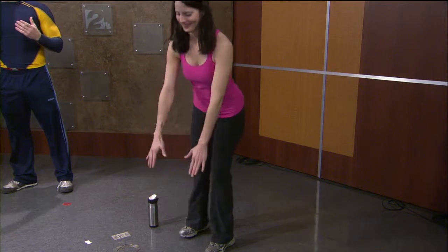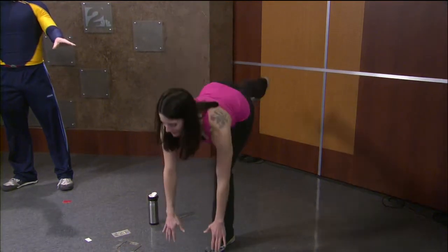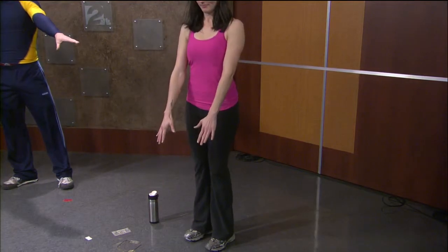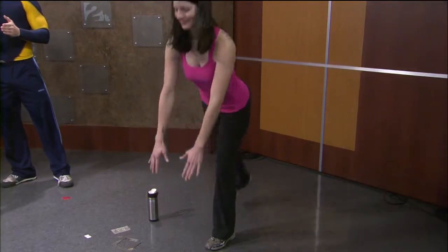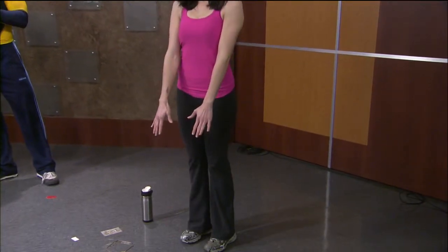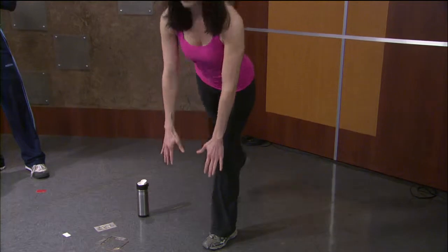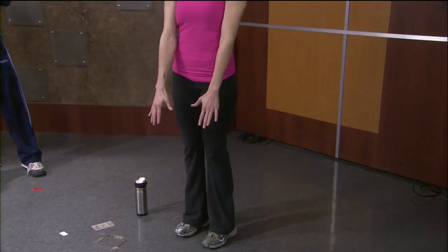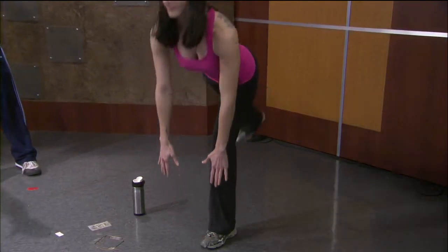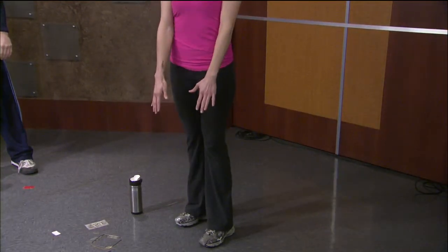Lack of mobility and lack of flexibility go hand in hand. Most people fall when they move laterally to the side, so this exercise is great for senior citizens — you can start by practicing while holding onto a wall. Do three or four sets of ten to twelve reps. When you work your balance, all the muscle fibers are firing a little differently. If you don't use it, you lose it, so practicing this will really go a long way to helping you out.